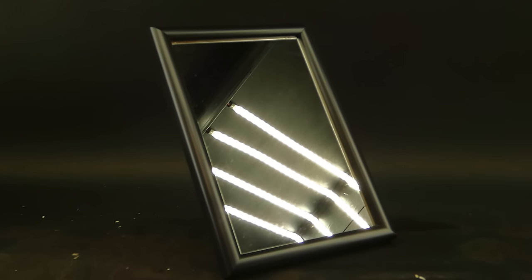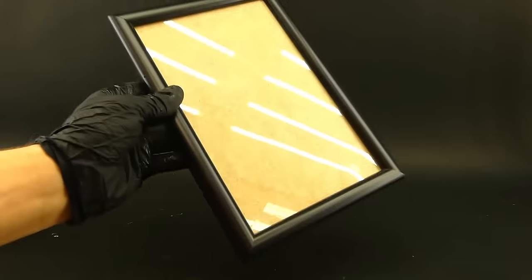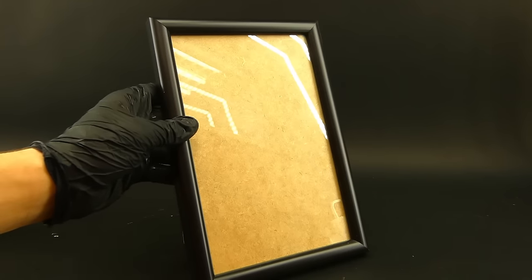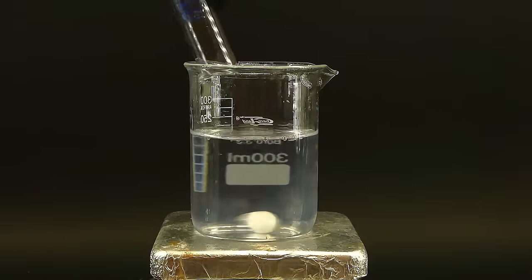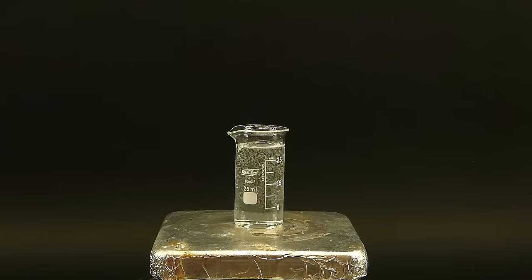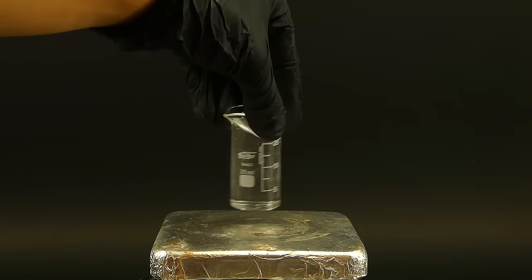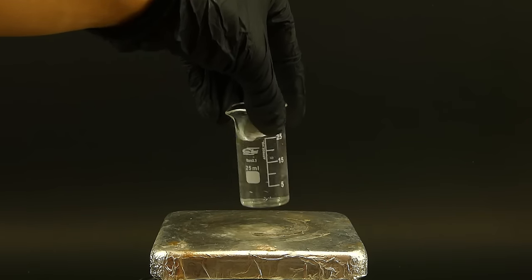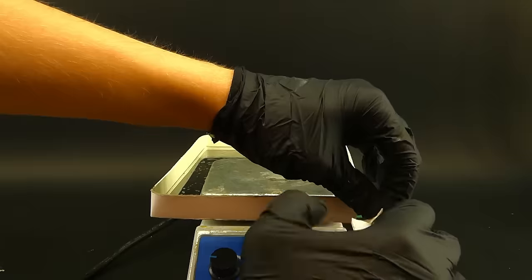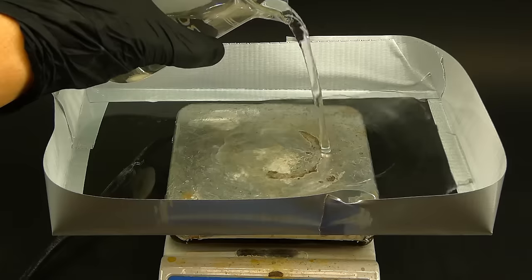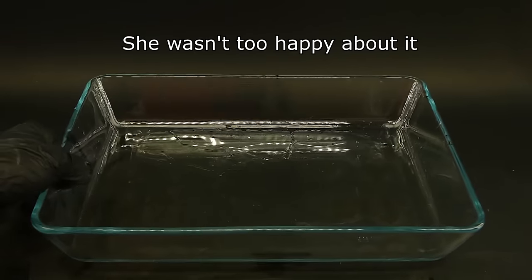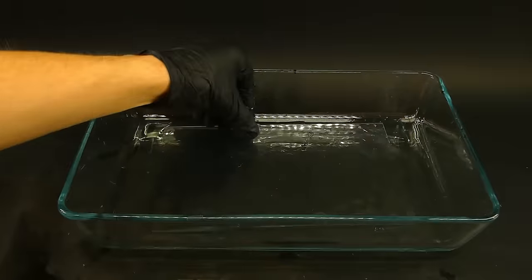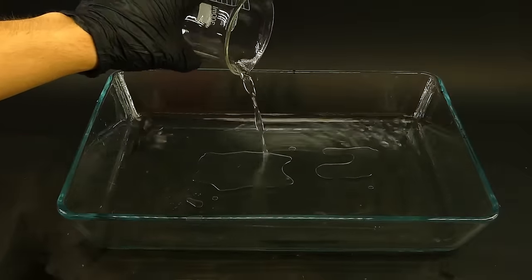I always wanted to make something like this, and to start, I had to find a piece of glass large enough. After some searching, I came across this random photo frame with a thin glass panel that would be just perfect, and I removed it from the frame and thoroughly cleaned it. I then prepared another batch of the Tollens reagent and this time dissolved the glucose separately. I also decided to add it when everything else was ready. Now the only thing stopping me from making the mirror is that I don't exactly know how to pour the Tollens reagent on top of the glass panel. I tried making this contraption using some extra thick tape, which seemed to work at first, but then just gave up. I also tried using the good old silver tape, but it too gave up, so I got mad, and instead borrowed a glass baking tray from my mom and decided to make the mirror in it. I got the glass panel and the Tollens reagent into the tray, and then added the glucose solution.